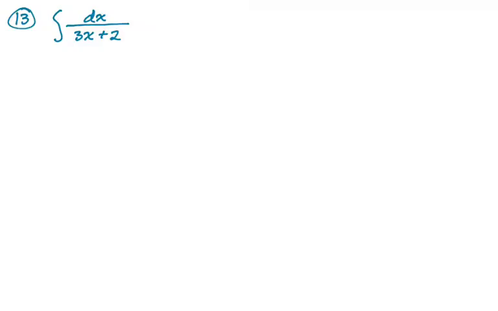All right, let's move on to number 13. So we are going to integrate. So this one, again, it's dx over 3x plus 2. Feels like natural log to me, right? That's just like 1 over something. And so if you just have like 1 over a linear function, it's going to be natural log basically every time. If you're not sure what to do on a problem like this, we have a fraction. And so I'm going to let the denominator equal u and kind of go from there.